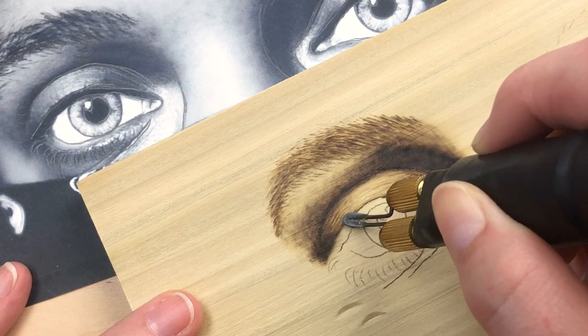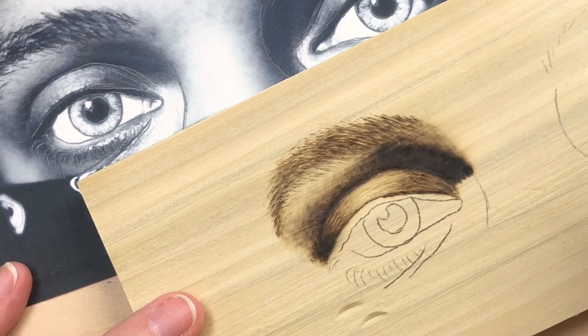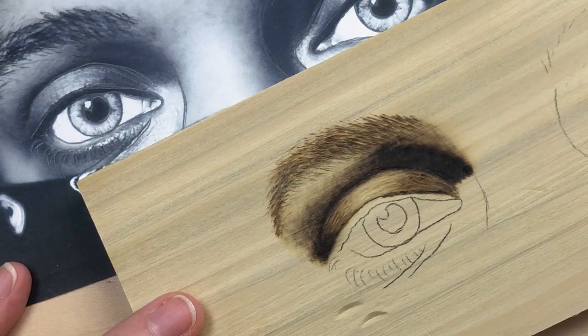Okay, so now we've got a nice dark area here, a dark area here, and a nice bright area here, giving us the hood of that eye. Now let's look here. This is where her eyelashes are. You can't really see any details of the lashes, but it's really, really dark.